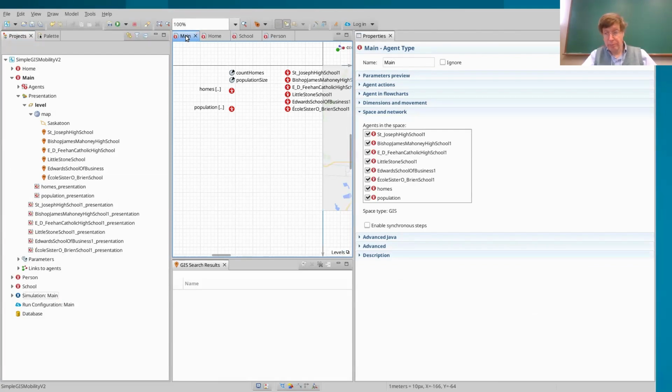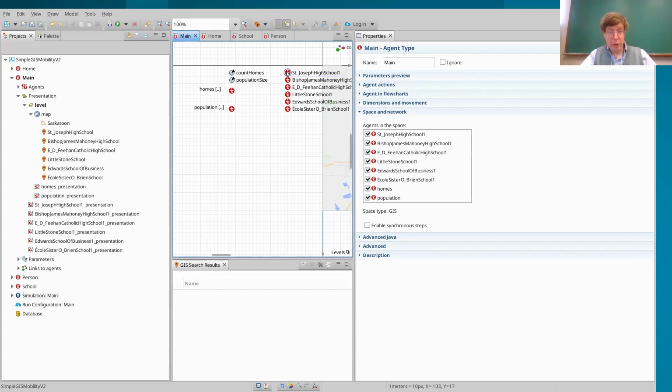Let's go to Maine, and let's do something similar for schools, but we're going to, in fact, go to the nearest school. We've already been using the GIS functionality to give a location to homes, and now we have people actually moving to those homes. But let's add a bit of subtlety and have them go to the nearest such school.